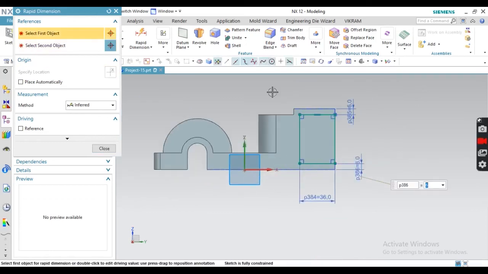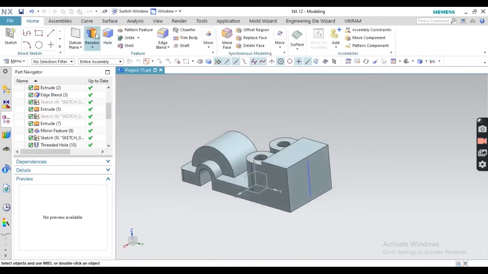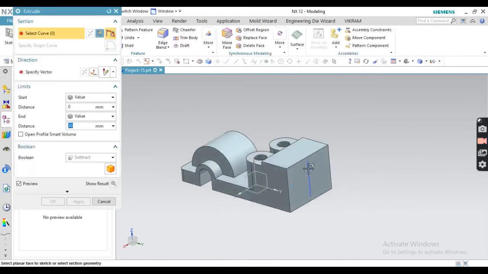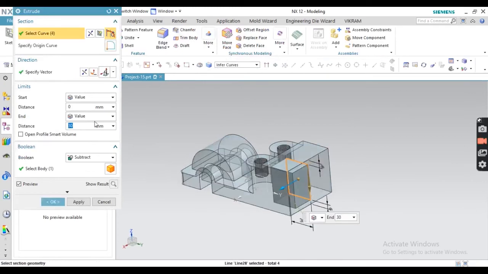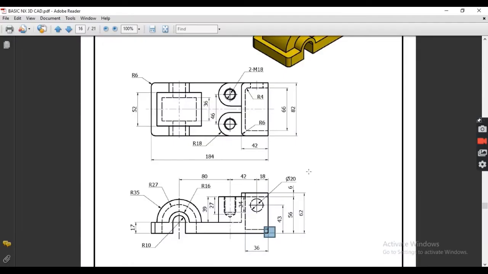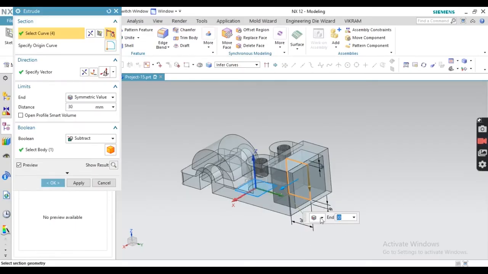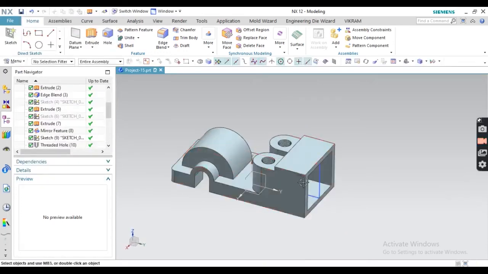Now we need to define the height value. So just extrude cut it. Go for extrude, go for symmetry, because we have to cut both sides. The value is 66, then 33. Okay, so this cutout is done.